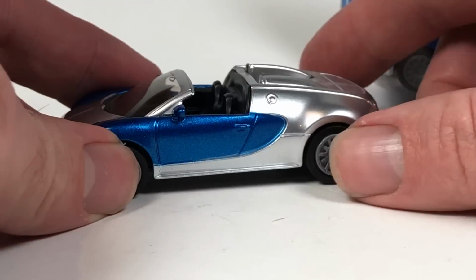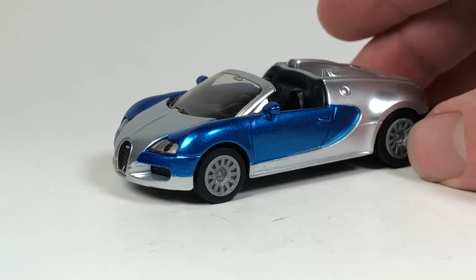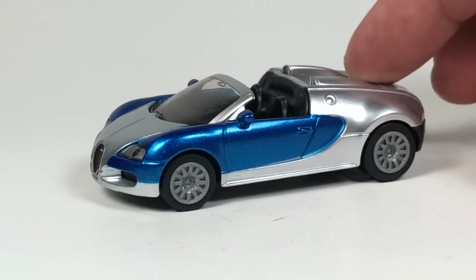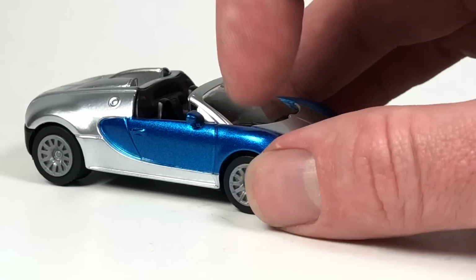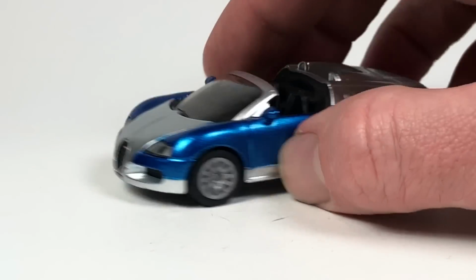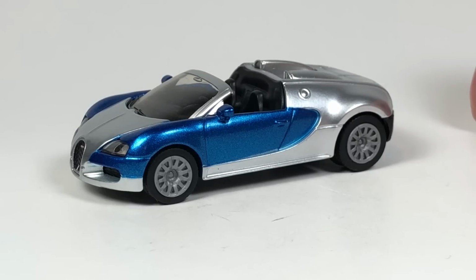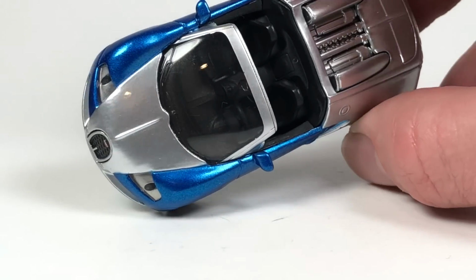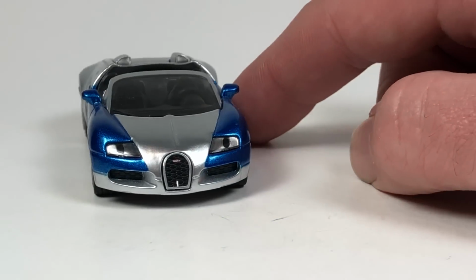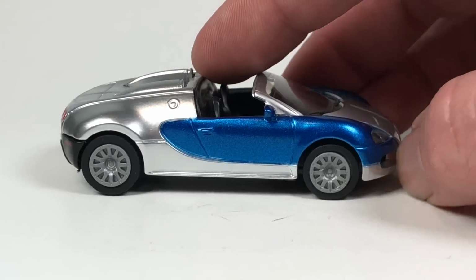I actually got this from Friesen's Diecast, who, I don't know what ended up happening to that guy. He was on YouTube for a while making videos, and all of a sudden kind of disappeared from YouTube, and I just haven't seen him in a while. Funny thing is, I still have a little box set aside for him. I never got to send anything back to him. I had gotten a bunch of stuff for him, and then eventually he messaged me saying he got a bunch of the stuff that I had for him. So a box never really materialized going his direction, and then he kind of fell off the map. So if you're out there, buddy, shoot me a message, let me know you're still around.